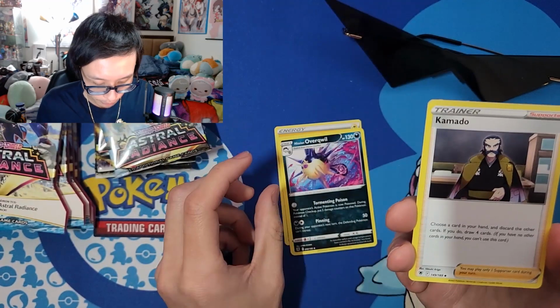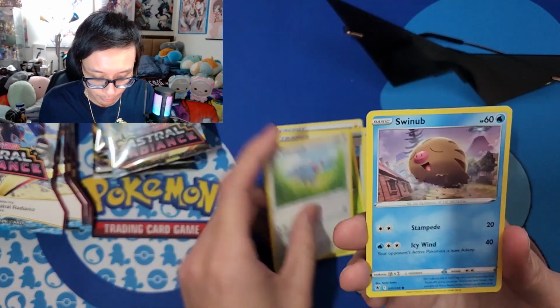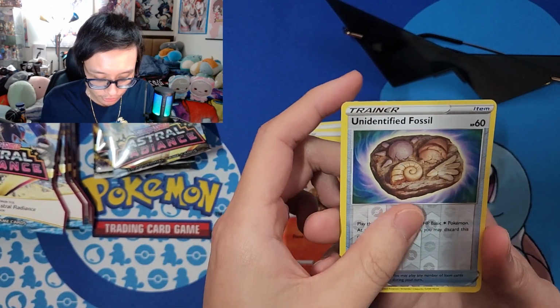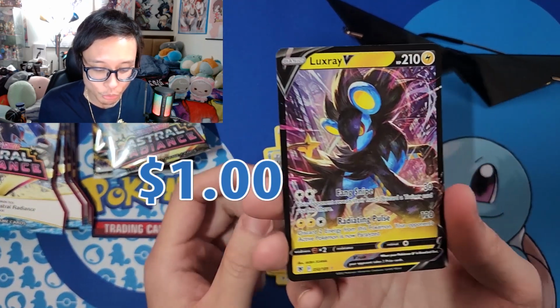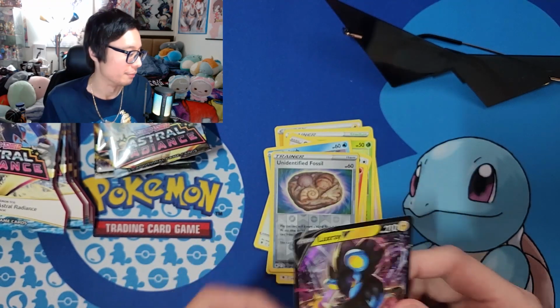Hisuian Overqwil, Kamado, Jubilife Village, Hisuian Voltorb, Glameow, Swinub, Chatot, Ponyta, Unidentified Fossil, Reverse Holo, and we got a Luxray V. Look at that. Cool, I haven't seen him before in a V form, so this is pretty cool to get. It's that time again.